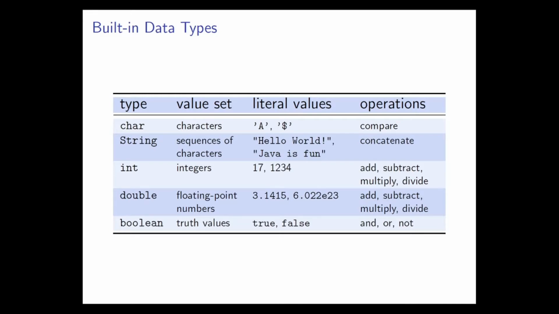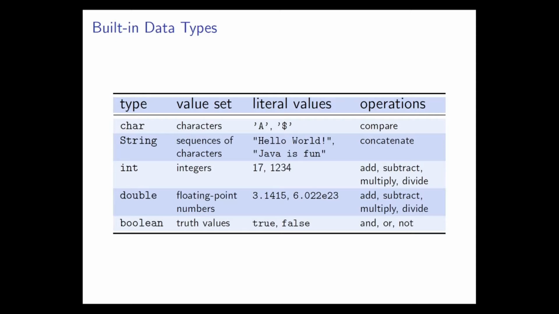and things you can do with characters include compare them and get their ASCII values and all that kind of stuff. Okay. Strings we've already seen, they are sequences of characters, and examples are "Hello World" and "Java is fun", and you've already seen that you can concatenate strings using plus, and there are lots of other things you can do with them as well.